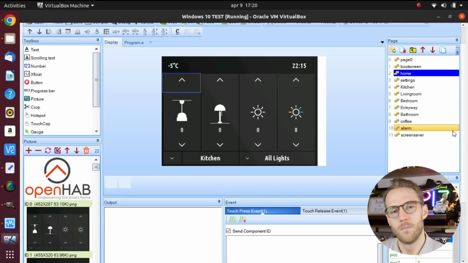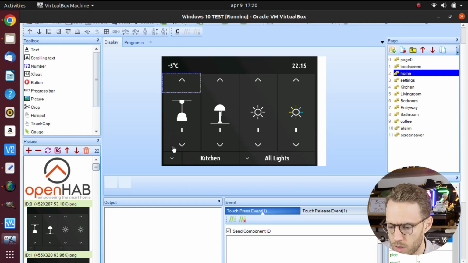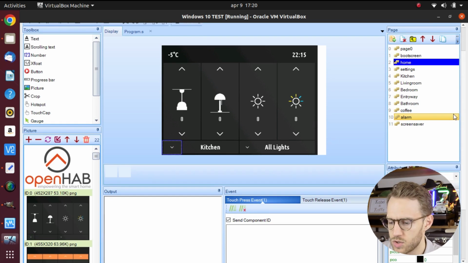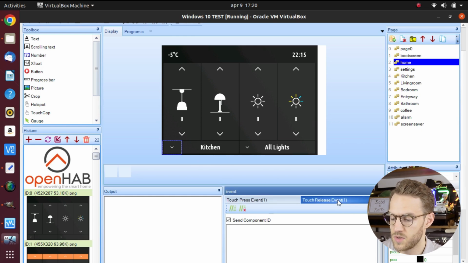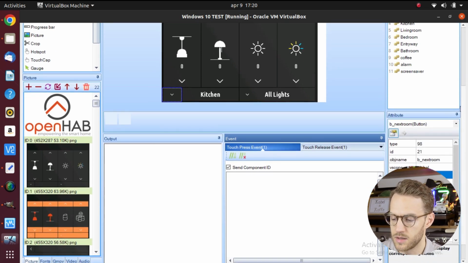I think we're done with page 2, actually, the home page. There's not much more than that. We have this button as well. It's just used to change which room we're in. It just changes this text, and the same here. It's not done in the TFT file. It's done in ESPHome. And this is what most of the HMI file looks like. It's just a number of pages with a lot of buttons doing kind of the same thing. And the code in ESPHome, of course, is a bit different, but it's the same concept.